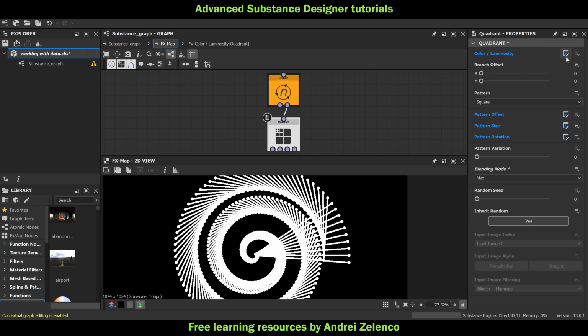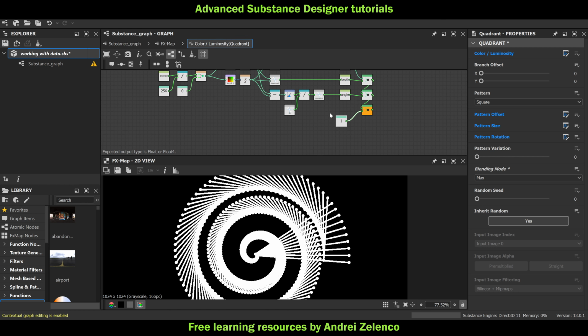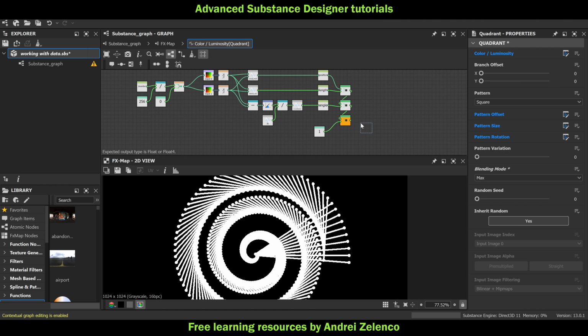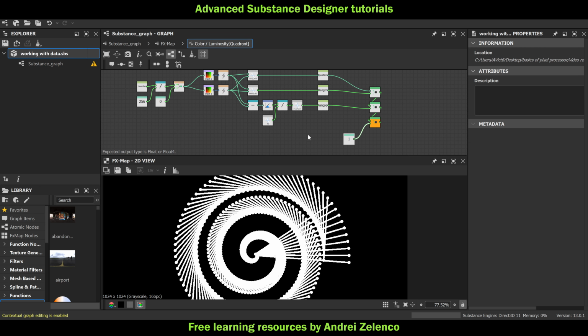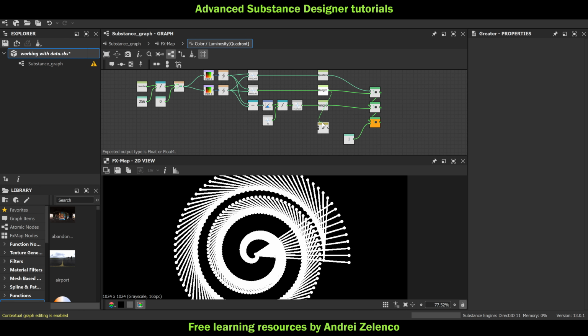And the way we're going to do this is, if you remember, we already computed the length of the line, so we can see that those are longer than the others. And in order to delete them, so to speak, we will change their luminosity from white to black. And we're going to say that if the length is greater than some value, then make the luminosity 0, otherwise make it 1. So we need to do a comparison. Greater, if the length is greater than some value that we can modify, 0.3.